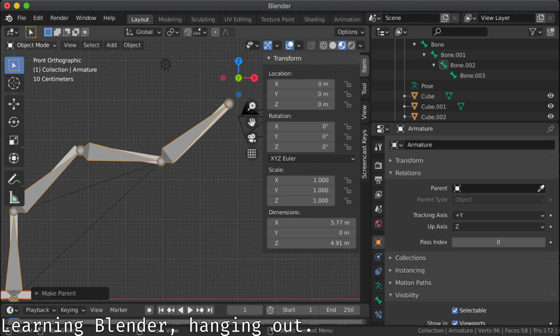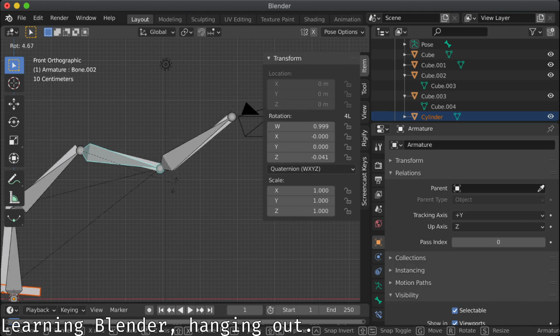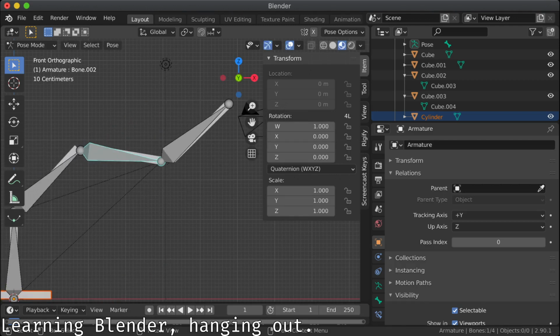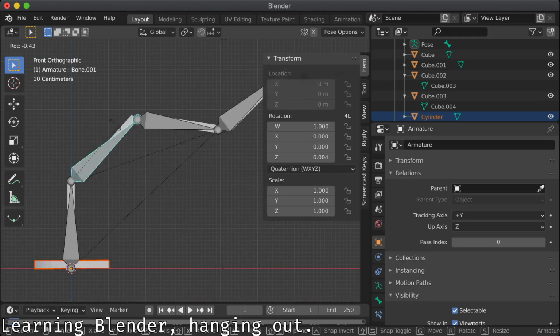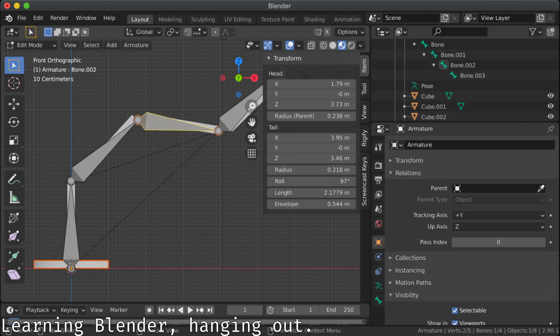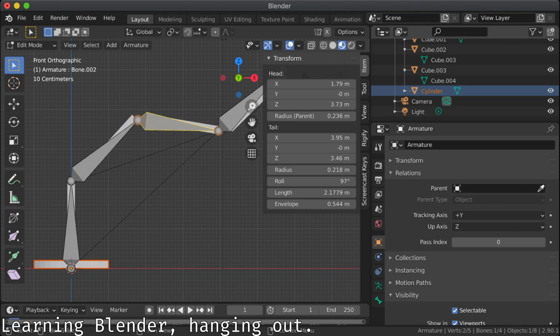Okay. Now pose mode. Oh, look, now the whole thing. That is not cool. I mean, maybe I'm supposed to be choosing these. Wait, where are they actually clicking when they reparent these?